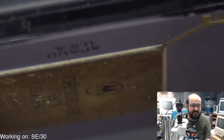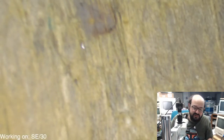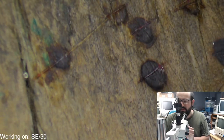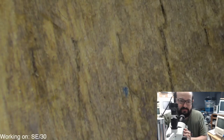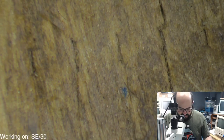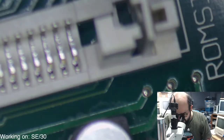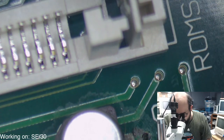Interesting. But yeah, that's a 16 megahertz 68030 processor. So let's back the microscope up so it doesn't fall off the desk or topple over or anything embarrassing like that. Yeah, that is odd, but you notice these little things when you've repaired a few of these models, and you're like, "Huh, that looks a little different." The three of them I looked at before did not look like that.